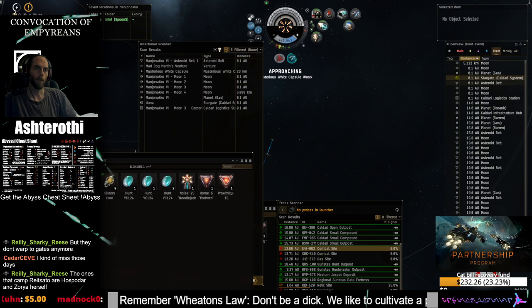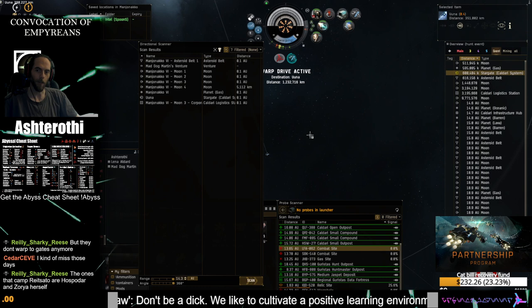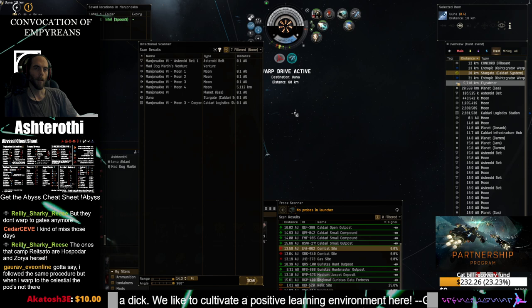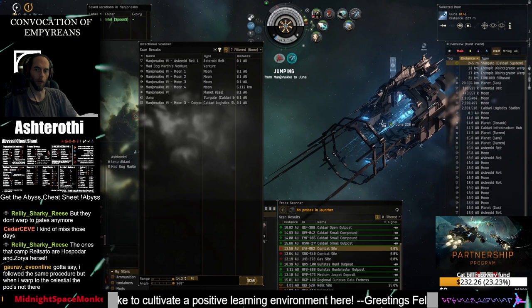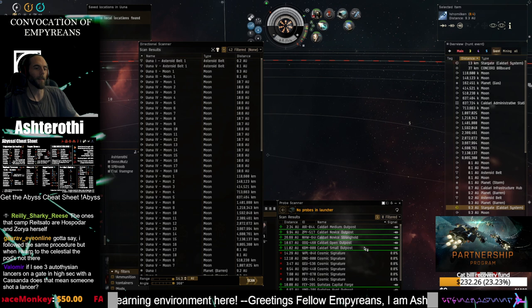Get out of here. Warp drive active. The one that Camp Ursado or Hospitar and Zoria is herself? Well, it depends on what's showing up. But yes, in Triglavian Minor Victories, you can get real patrols. In systems connected by wormholes, you get the Rasnaborg. The pause on that. Well, that's the thing. You got to look again at all the moons within the same cluster. That's the secret.